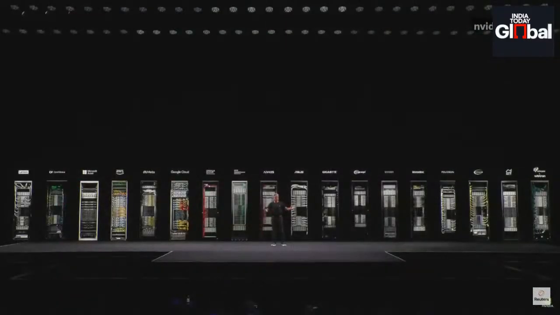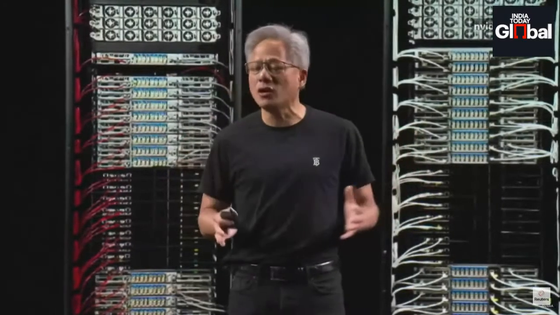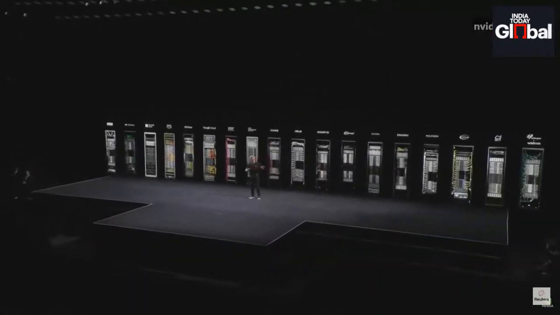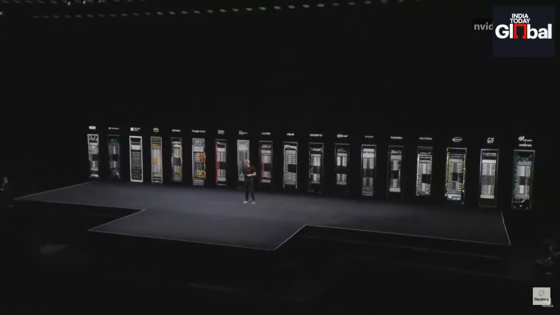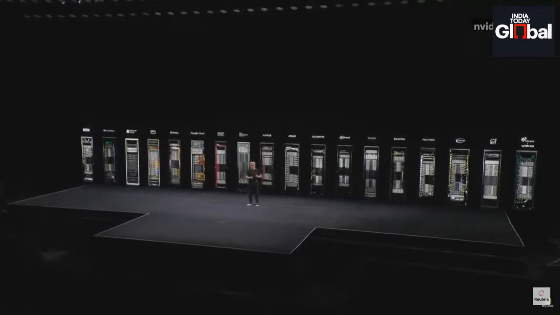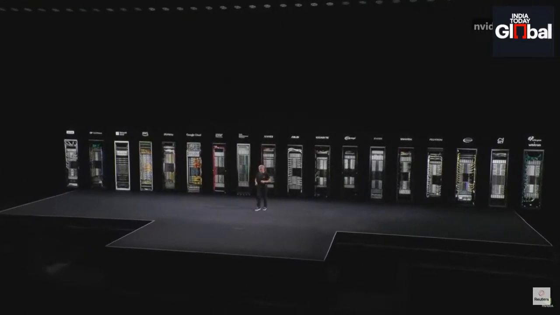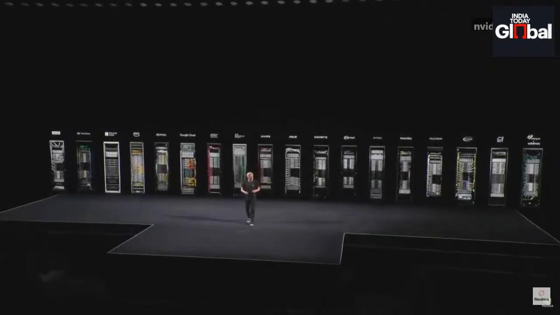Each one of these racks is essentially an entire supercomputer. Only in 2018, the largest Volta system, the Sierra supercomputer, is less performant than one of these racks. And that system was 10 megawatts. This is 100 kilowatts. So the difference generationally between 2018 and now, we've really taken supercomputing, AI supercomputing, to a whole new level, and we're now producing these machines at enormous scale. And this is just the beginning.